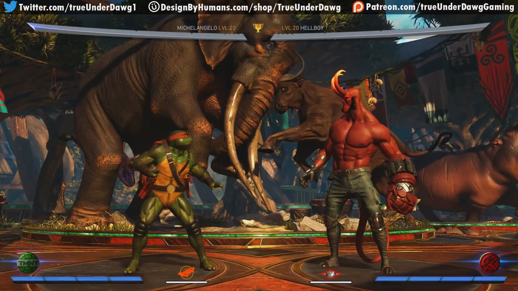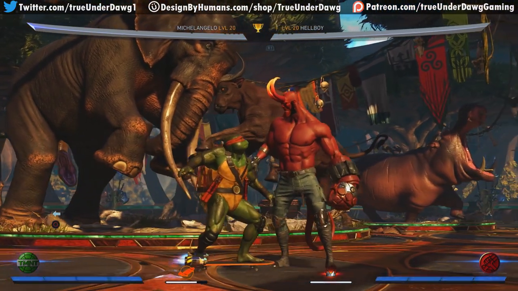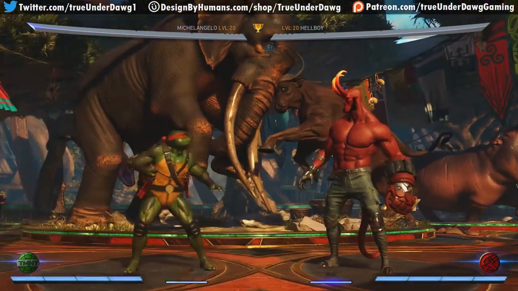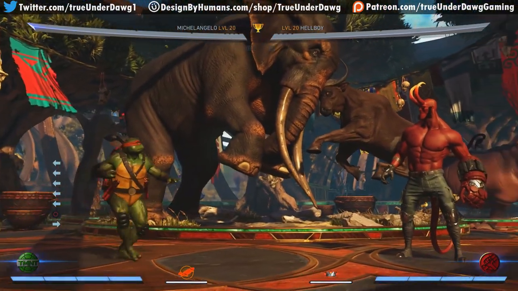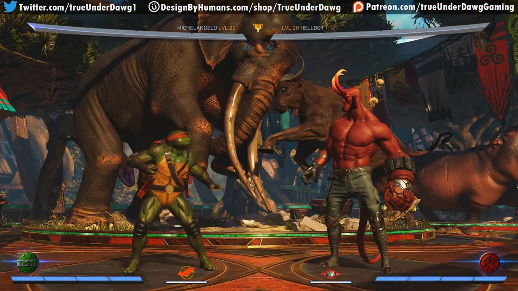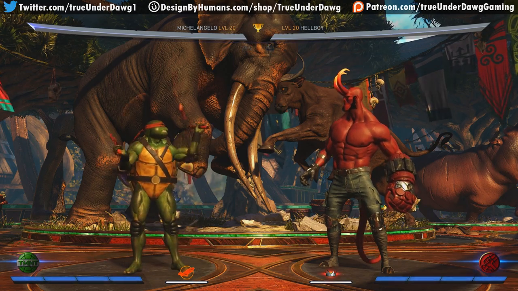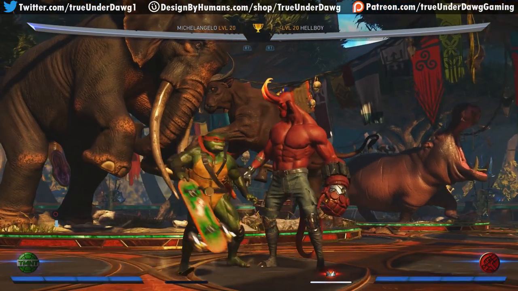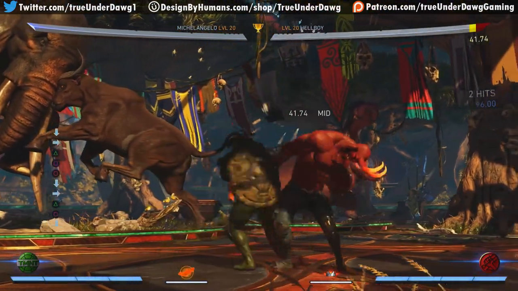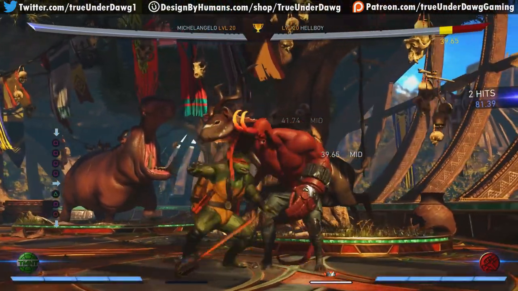Now this trait is a bit complicated, so please try to stay with me. By default, Michelangelo is on his skateboard, and if you hold down back, he goes a bit slower. If you hold forward, he goes faster. Just a little bit though, it's not a huge difference, but he does go slower or faster if you hold down a direction. But what can you do when you ride the skateboard? Well, first off, if you press down, you'll cancel it. So that could be good for mix-ups. You cancel into it, then hop off it right away. They may have been waiting for a skateboard mix-up, but instead you hopped off it and reset the neutral.